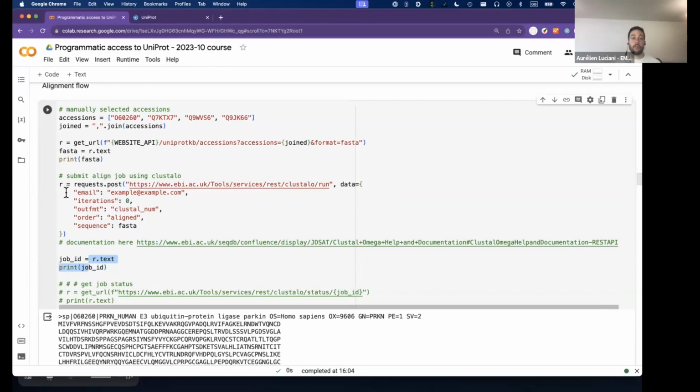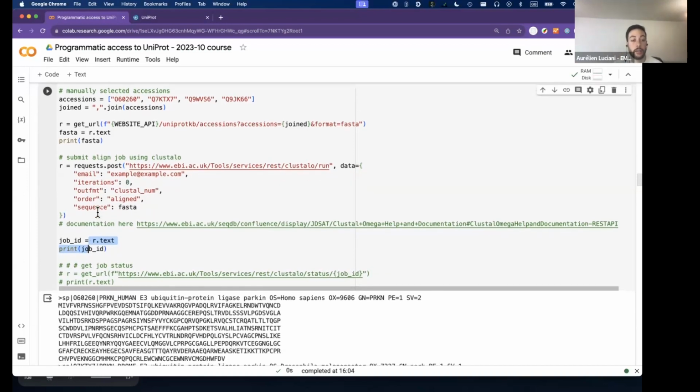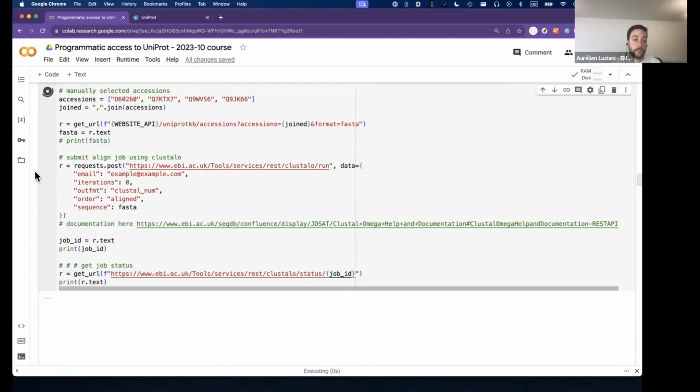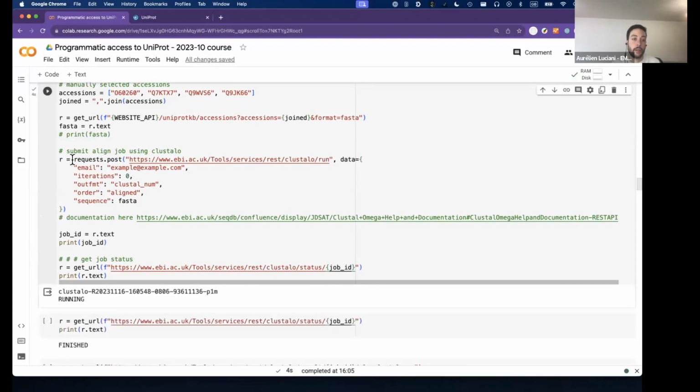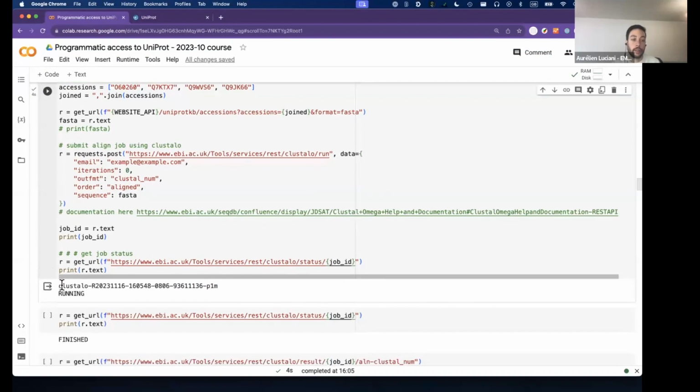The response will give me the job ID, which is the exact same thing that is displayed on the website in your dashboard. And then I can have a look at the status. I can query the status of that job and see if it's still running or if it's done. I will just type this and run it so you can see all of this. I retrieve first the FASTA, then I post the FASTA to the service. And so I get a job ID as a response, and I need to keep that to be able to request more information afterwards. You can see that right away, if I request the status, it will say running.